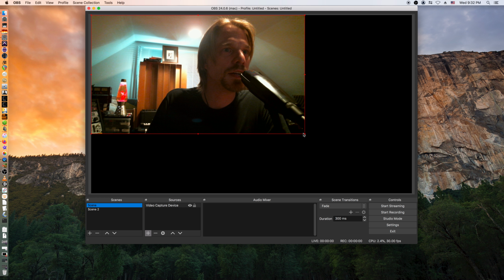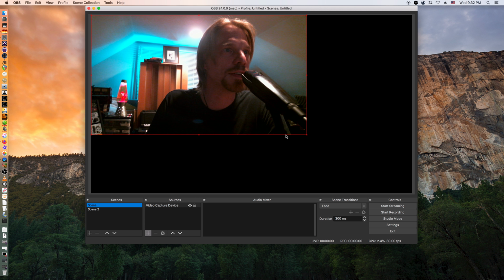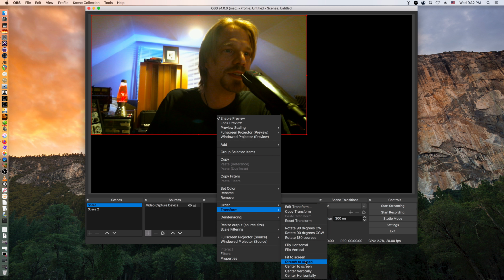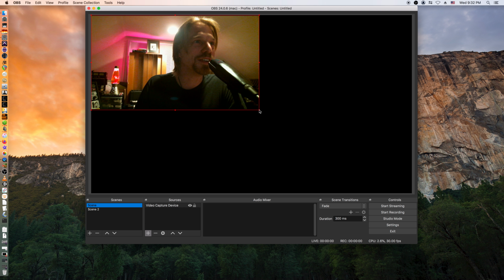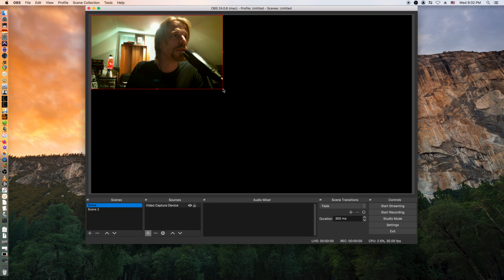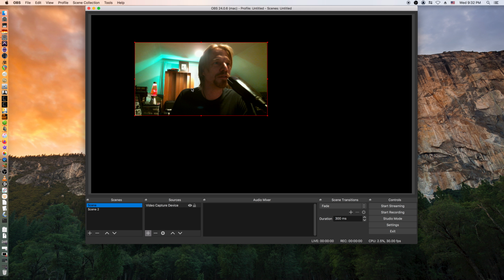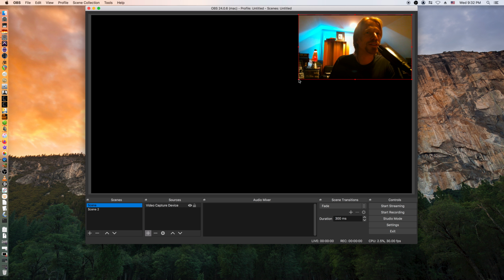So you'll see this red border. I can click and drag to change the size of this if I want. We'll get into sizing things in a second. There's various ways you can go about it. Actually, under transform, I could make this be the entire screen, for instance, and then I'm all the way big. But that's not what we want to do yet. Normally, for live streaming software, you want your camera picture to be fairly small, and then you'll have your software here in the background. So I'm just dragging and repositioning myself all over the screen, as you can see. I'll put myself up here for now. Seems to be a good spot. Keep me out of the way.